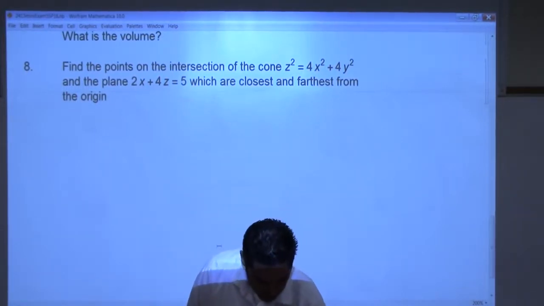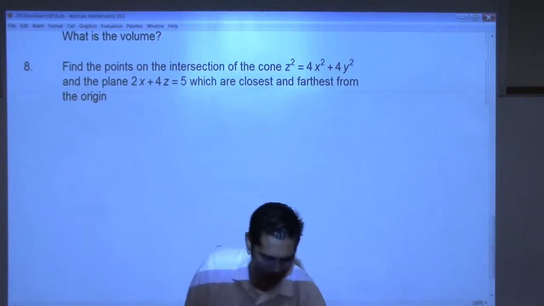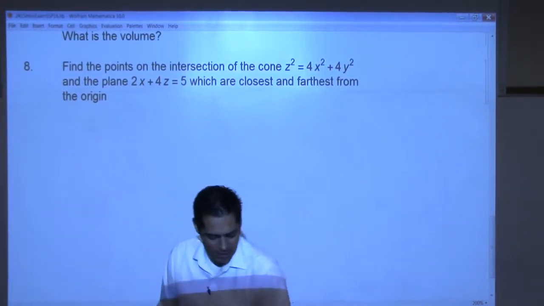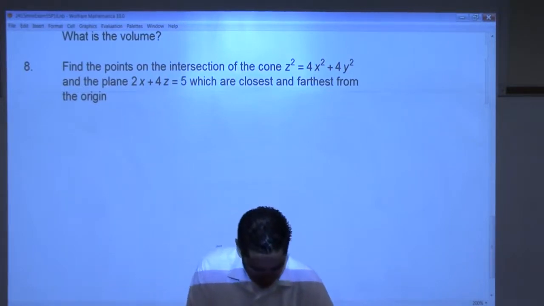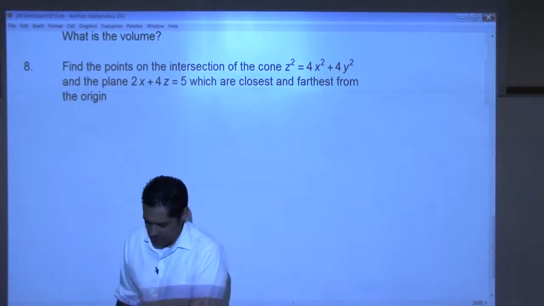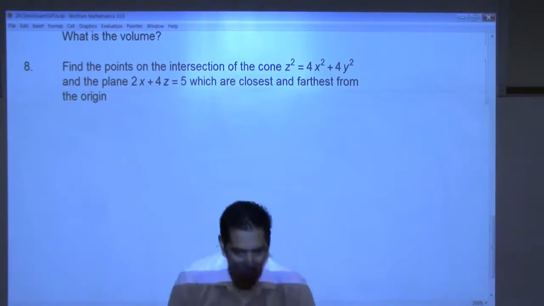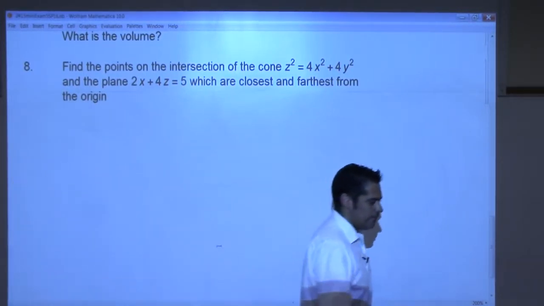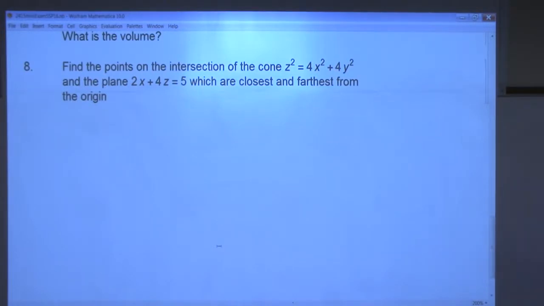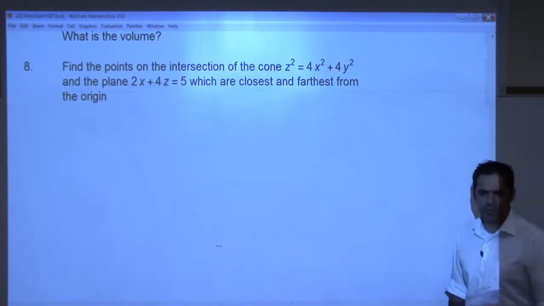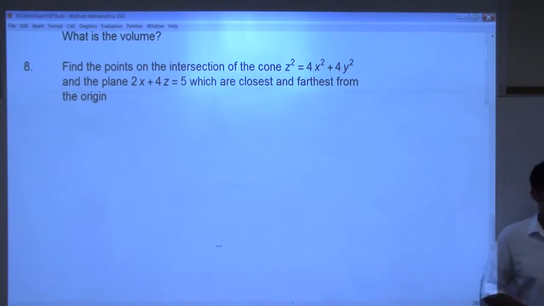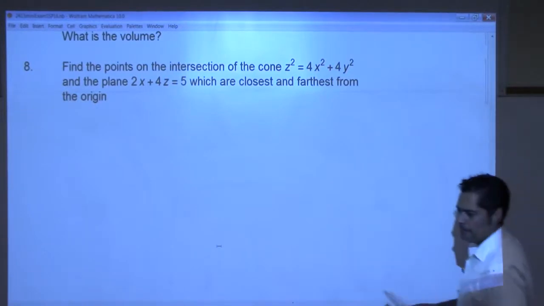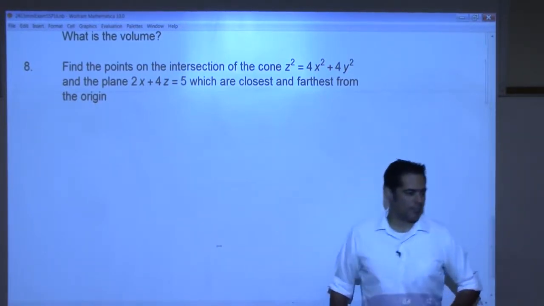Were all the other ones okay? No? Which other ones caused problems? 7. What was 7? Oh, the right cylinder. The volume. Volume one? Okay. I think you turn out on that one, I believe it's something like the radius is, I don't know, something root 3. I'll have to go back and look. 3 root 3 and 6 root 3? Yeah. Something like that. 3 root 6. Yeah, something like that. Okay.